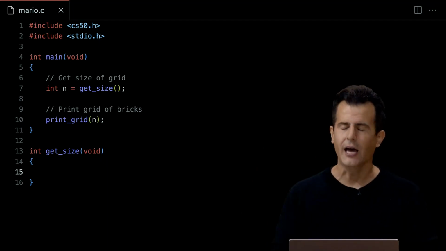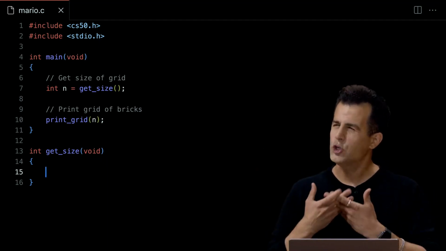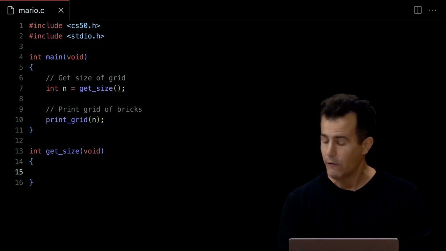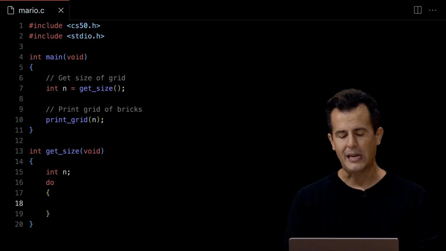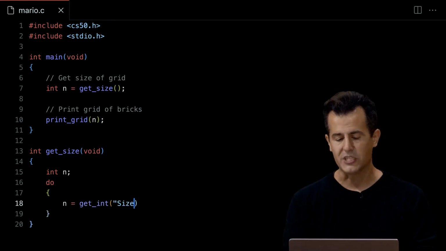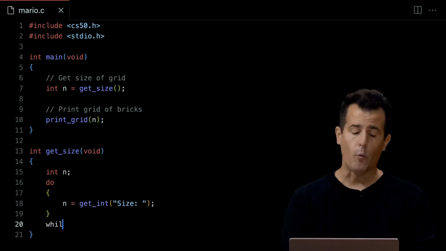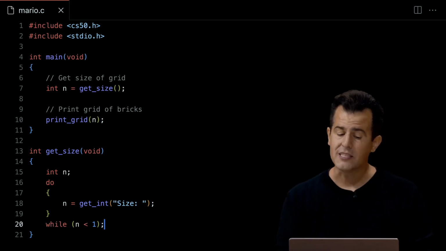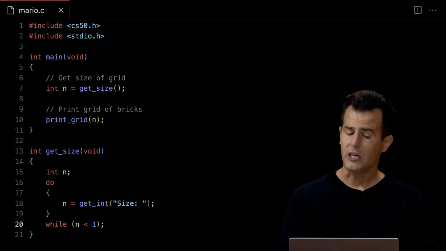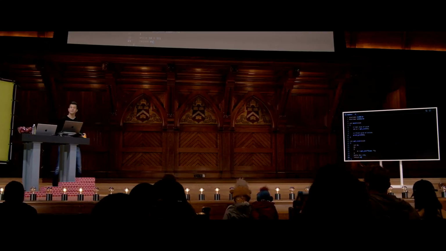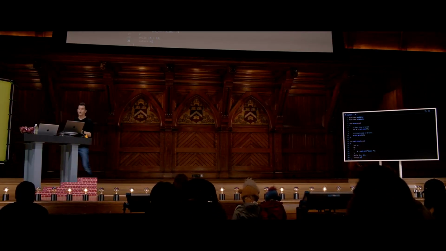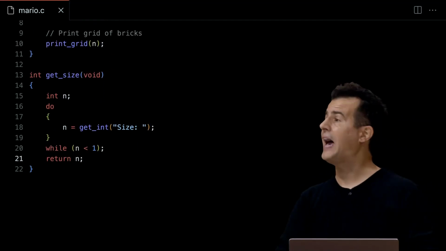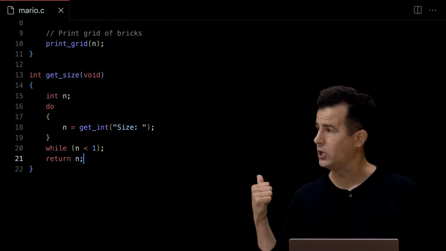But I've already implemented getSize, or at least now at this point in the story, I at least know concretely what to do. And I could figure out eventually, with some trial and error perhaps, all right, if I declare a variable and I do the following, n equals getInt, prompting the user for size, and I keep doing that while n is less than 1, once that block of code is done, here is a new keyword in C where you can return that value n. So I keep referring to these values that some functions return as return values.